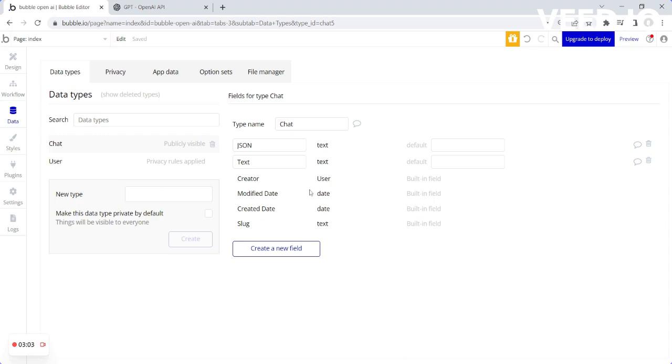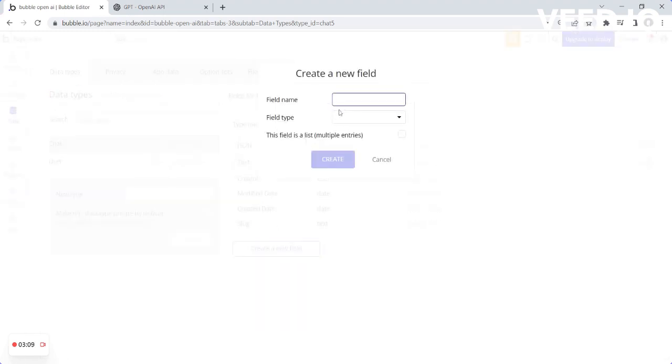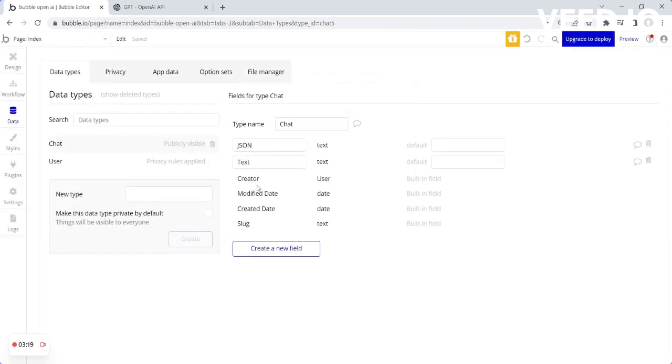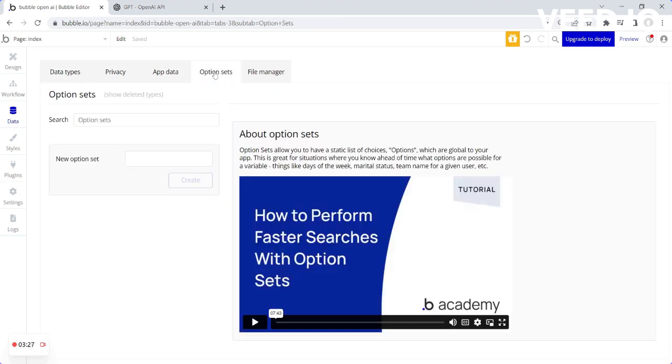As you'll remember from earlier, we have those three roles from ChatGPT. So we would create a new field called GPT role. And we could put these as text and type them in manually, but that does open itself to human error and spelling mistakes or typos. So there's a nice option amongst the data types, and that's one called option sets. Option sets lets you create more permanent fields, if you will, that are often useful when creating menus or things that are kind of hard-coded that you're not really going to be changing a lot.